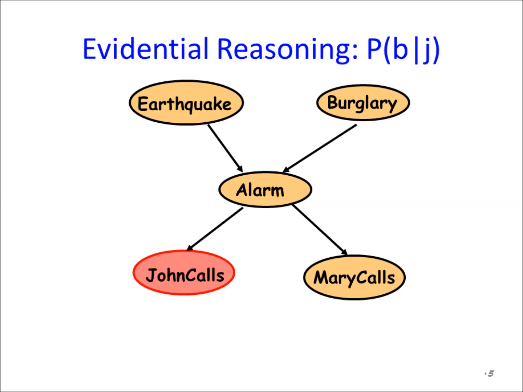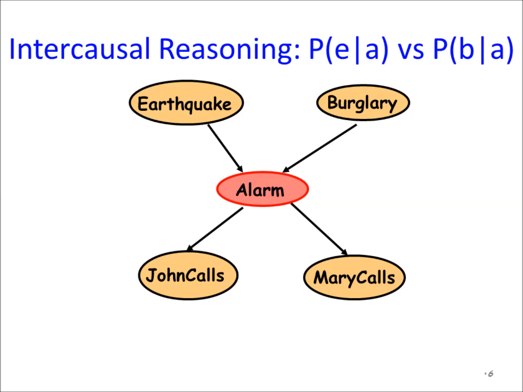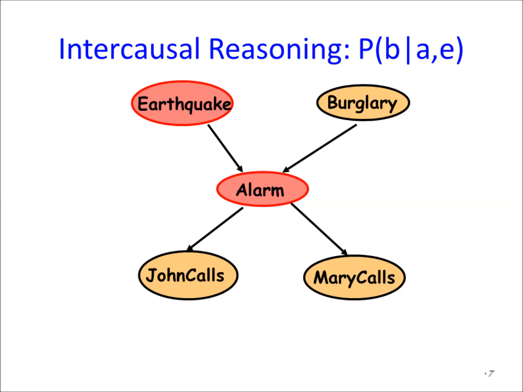There are other kinds of questions which are intercausal. For example, I have one observation that the alarm went off, but I have multiple causes that the alarm could have gone off through: earthquake, or burglary. So I want to compare the various probabilities between, is it more likely that earthquake happened, or is it more likely that burglary happened? In fact, more interestingly, suppose I know the value of alarm and I know the value of earthquake. Then I could ask the question, given that I know earthquake and alarm, what is the probability of burglary? So this is sort of a non-trivial kind of question, but this is very interesting because it's sort of saying that I have multiple causes. Now I know the value of one cause. Does it make the probability of other causes go up or go down, or what happens?